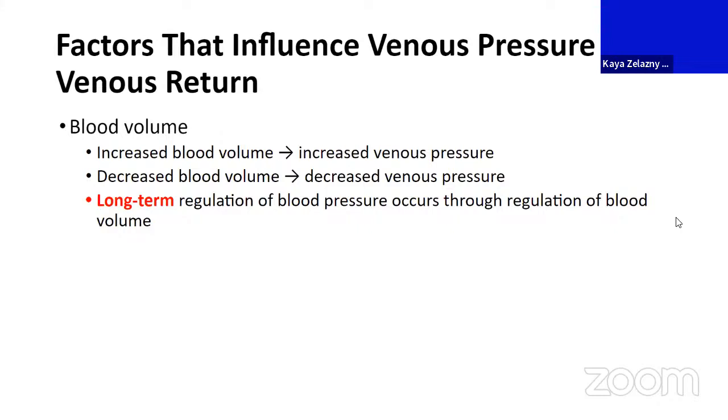So, two ways we can change our pressure in our veins and therefore change venous return, being venous blood returning to the heart, right? So more blood back to the heart. We can also change blood volume. So if we have increases in blood volume, we're going to see increases in venous pressure. Just more blood in those veins is going to increase their pressure. If we have decreased blood volume, so just less blood in our bodies, we're going to have less pressure in the veins.